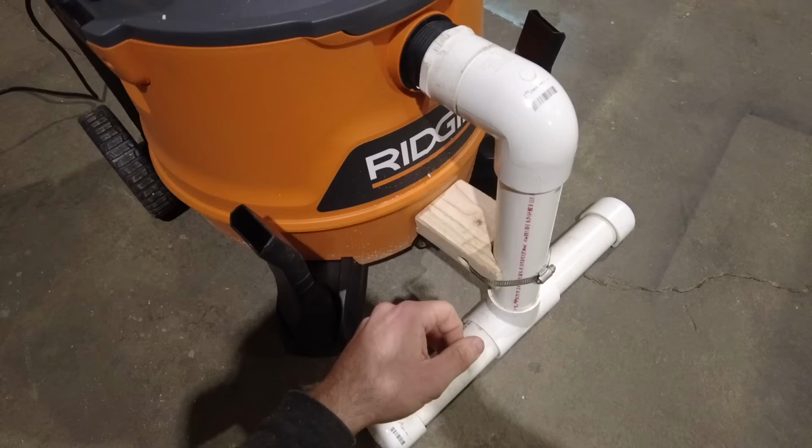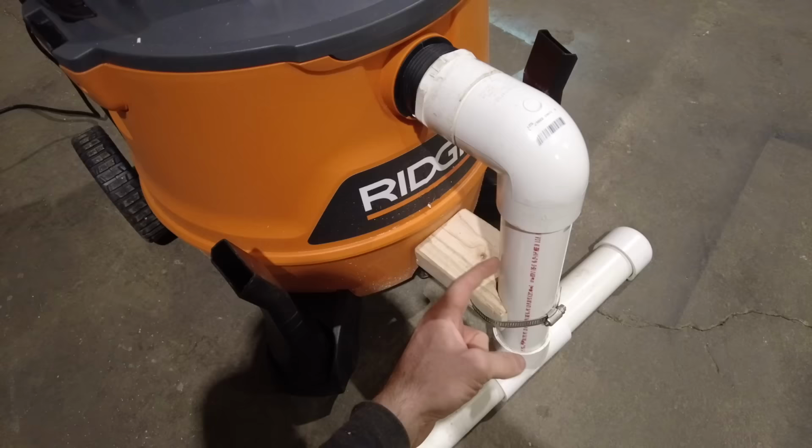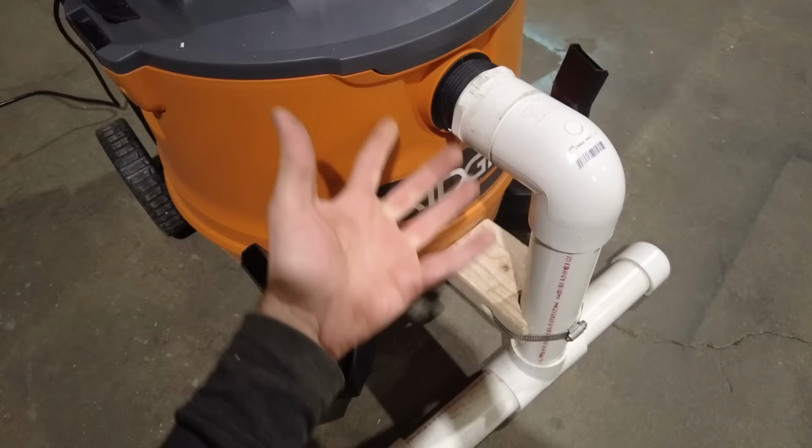Well, what about the problem of it loosening up out of the intake and falling off, you ask? Well, I discovered that putting a little bit of outward pressure on this puts a nice amount of leverage on here, which puts just enough lateral force on this joint that it doesn't fall out. So this piece of wood actually does double duty, whether I designed it to or not.